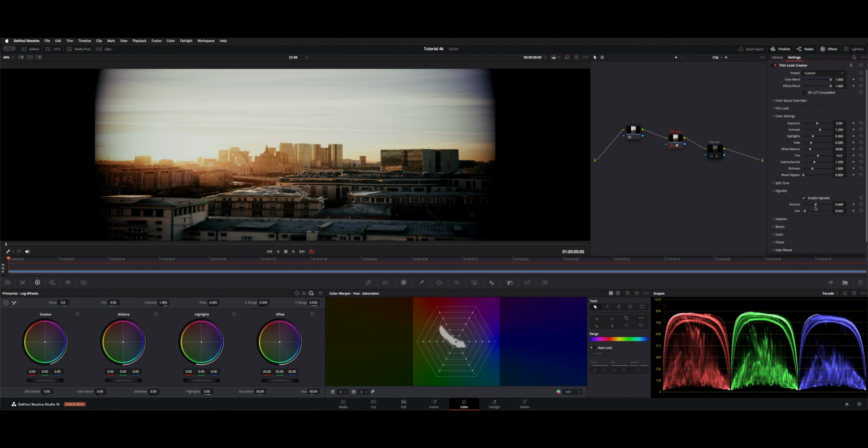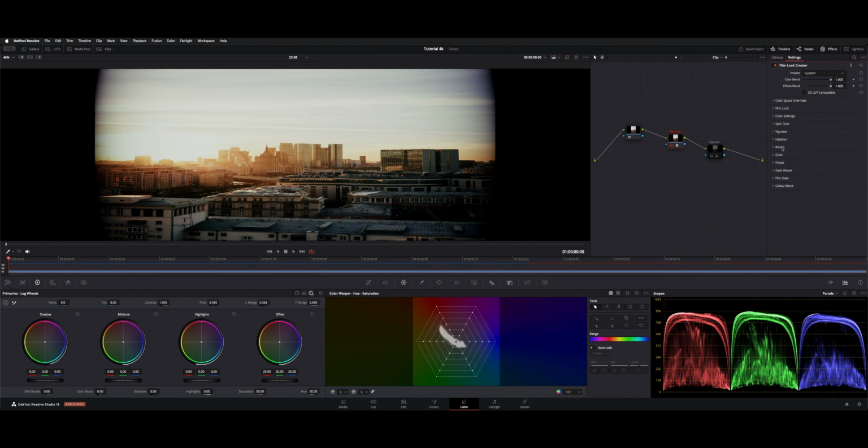And the two sliders, it sort of does it. But the fact that you can't customize the shape or change the softness, I just don't like that. Film Look Creator's pretty amazing. It's got a lot of other cool things in it and kind of the all-in-one tool. The halation is really neat. Once again, you can get all these effects as standalone. If you want flexibility, you probably are better off just using them individually.